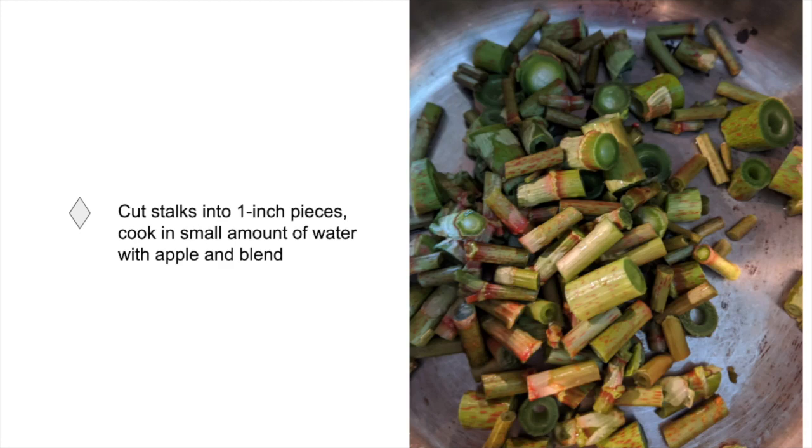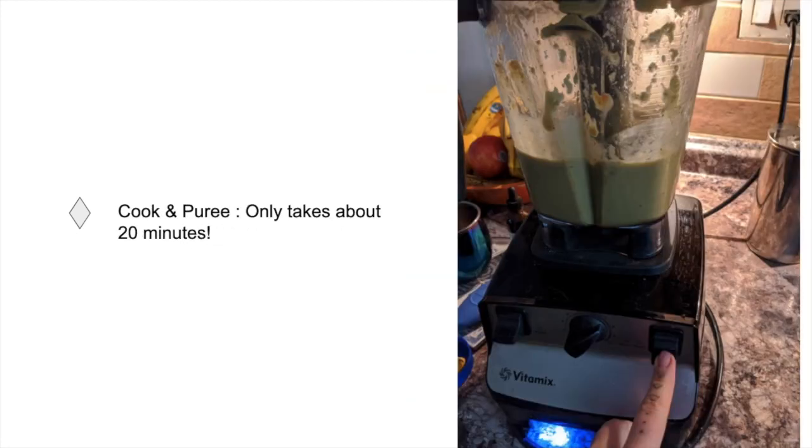I do have links to more specific recipes with measurements and all in the resource section. But this is just a quick overview for you to be able to see all the parts of the plants. And even if you don't have access to knotweed and will not be able to cook it, you at least get to know the plant on a deeper level by seeing this process of transforming it into food. So you're going to cook that for about 20 minutes and then puree it in a blender. And you see that lovely green mush there.